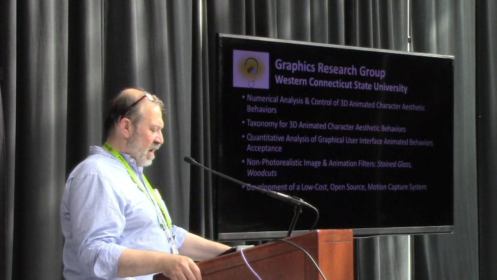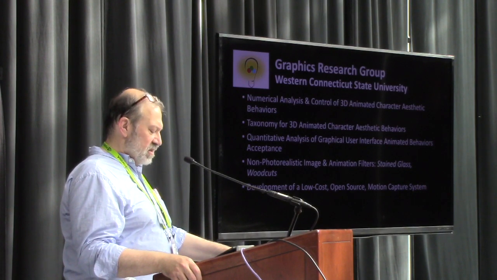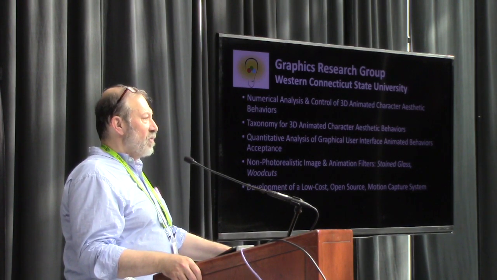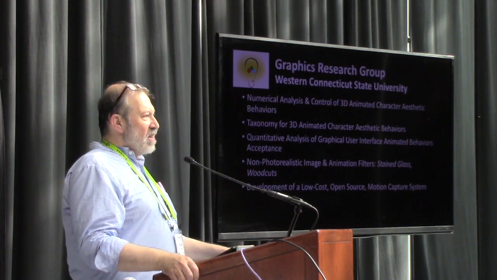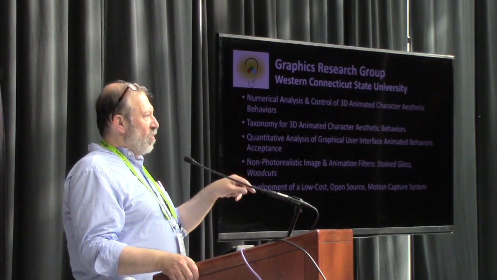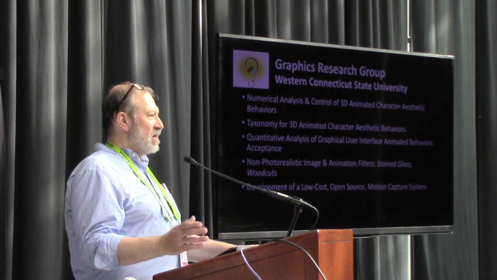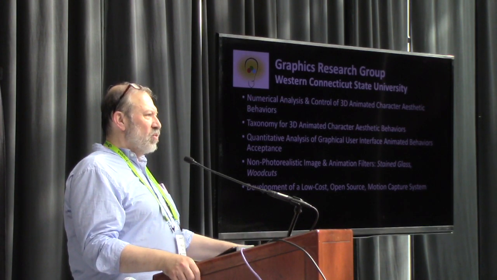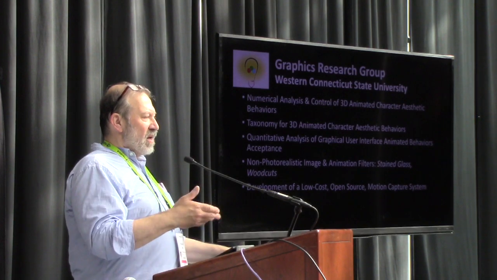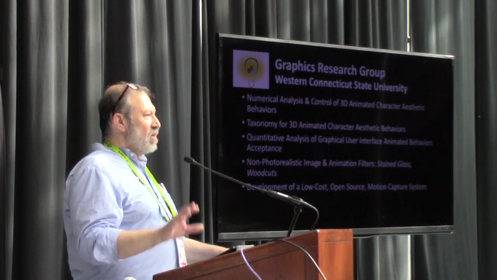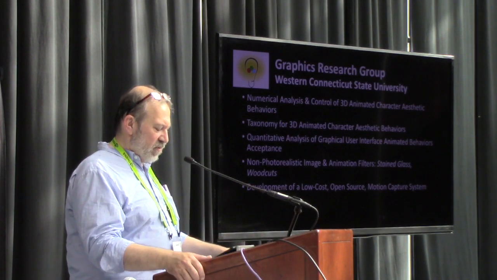Next one is non-photorealistic image and animation filters. The 2 we've been working on are stained glass and woodcuts. For those, one of the things we had to do was to step back and look at a segmentation technique that was applicable for these styles, because a lot of the other techniques that were used for analyzing images worked very well when you're dealing with stroked media like pencil, pen, brush, etc. But when it came to something like stained glass and woodcuts, those methods of analyzing images just fell far short. So that's where we are right now.